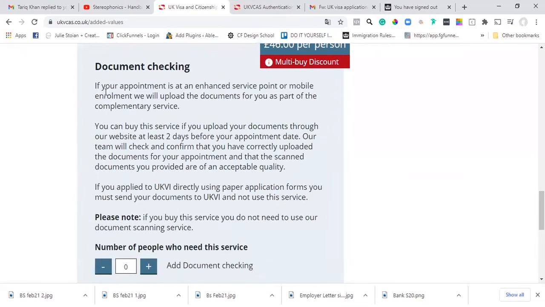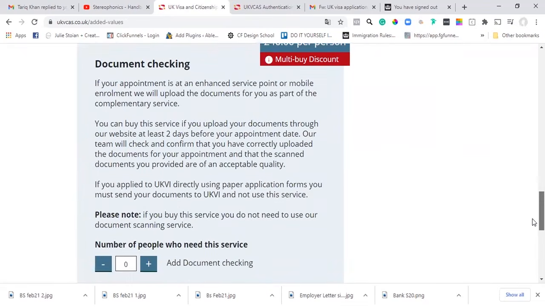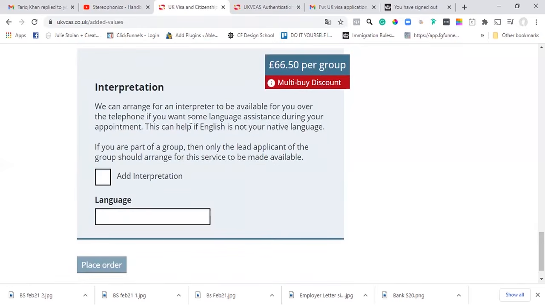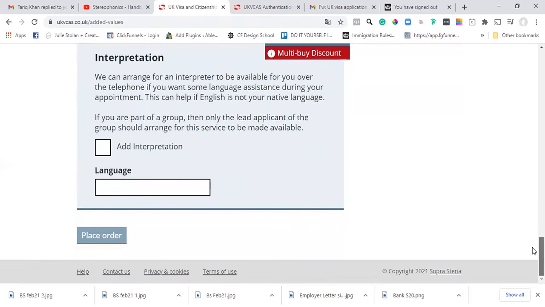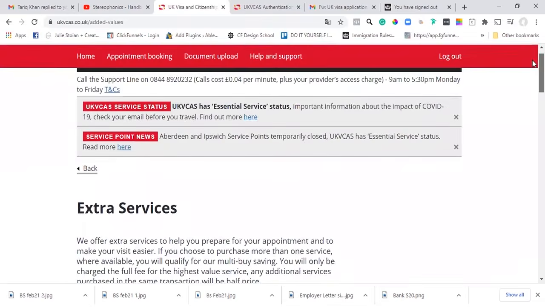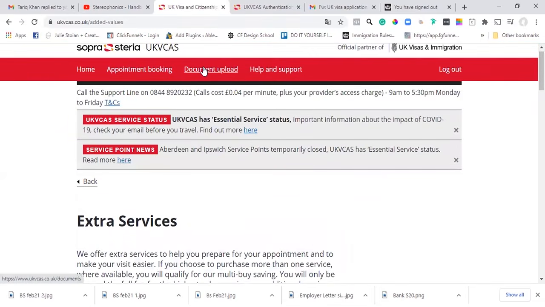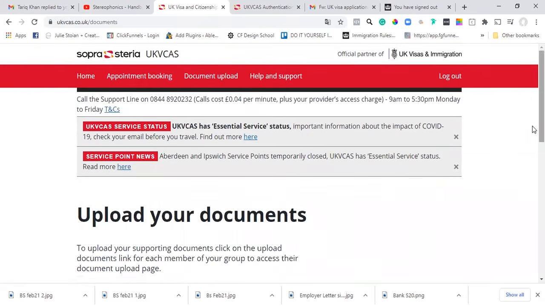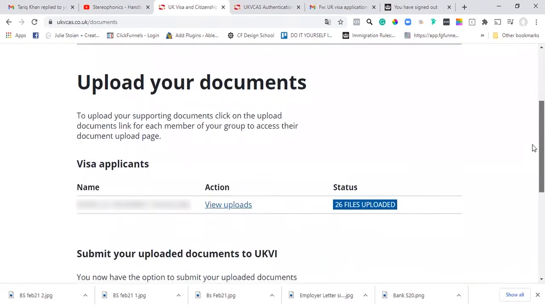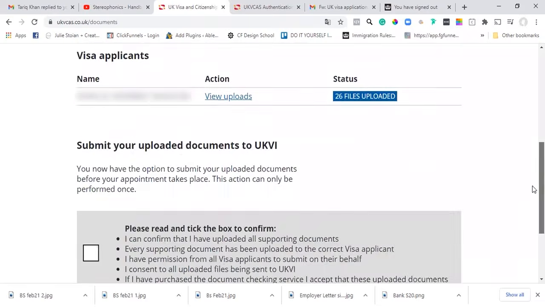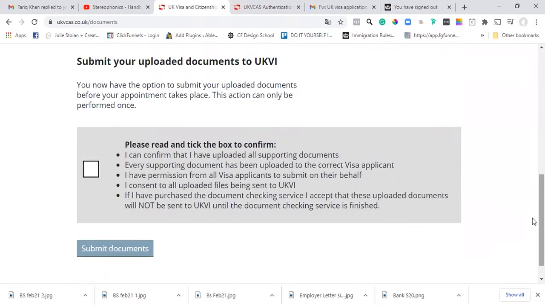If you want the documents to be checked, you pay £46. If you need an interpreter, it's £66. Those are the services. But if you want to do it yourself and you have all the documents, then you just click document upload, and the document upload must be done before the biometric appointment.